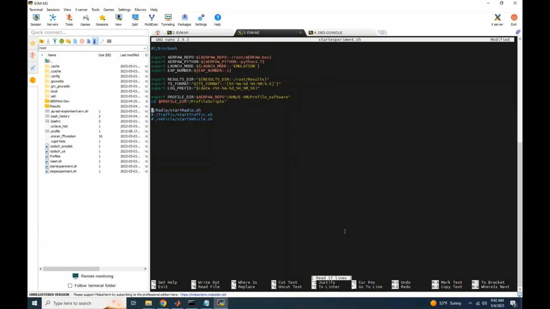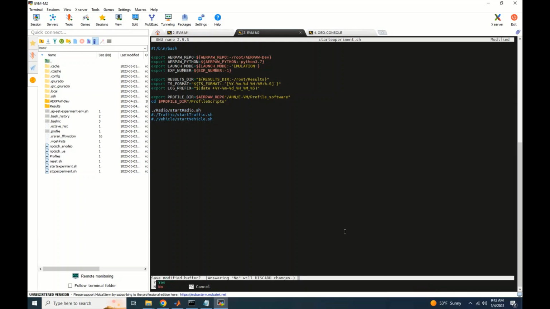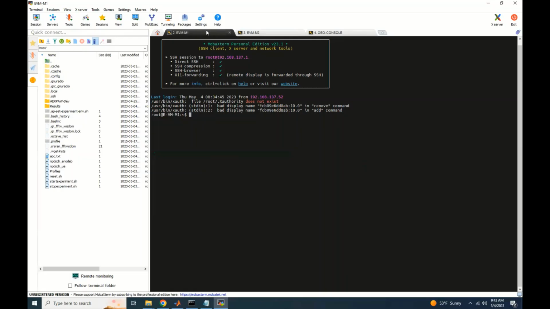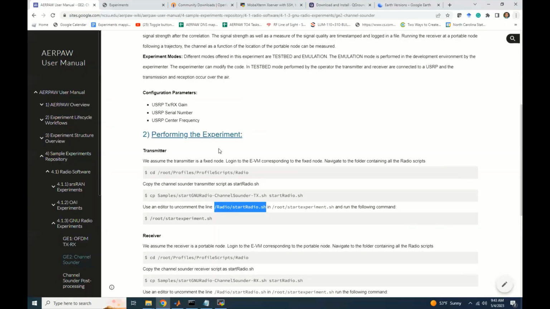So I uncomment it, and then I click Ctrl X, and then it asks me to save the modified buffer, and I click Y, and then enter. So now the start experiment script has been edited.